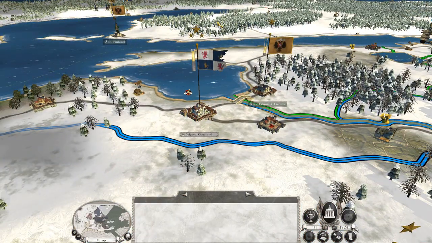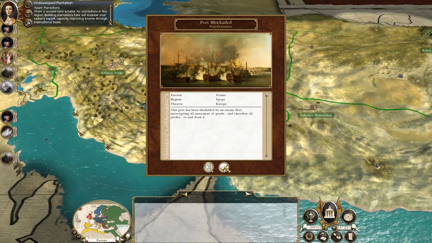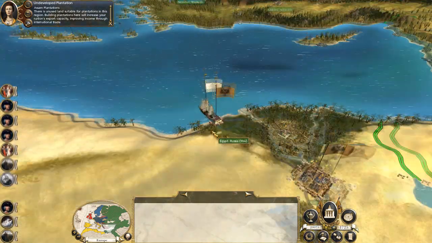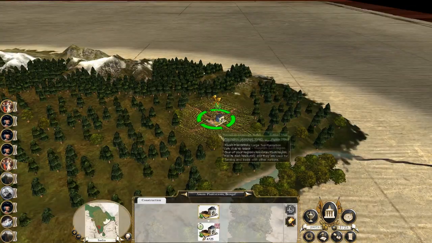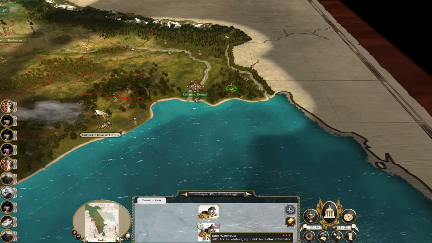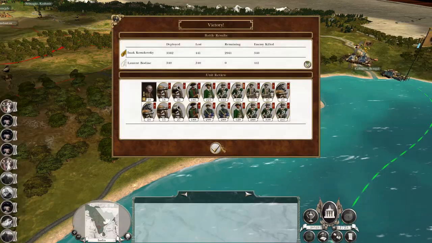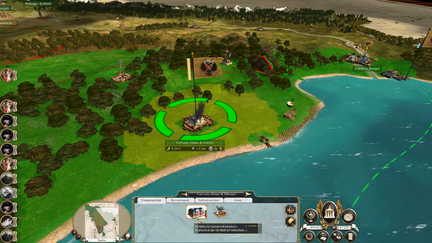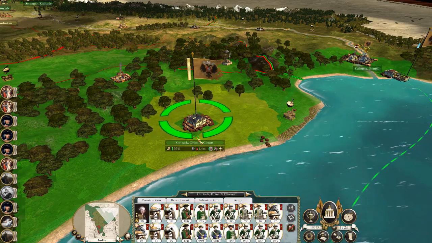Wait a minute. There is unused land suitable for plantations in this region. Alexandria is blockaded. Will increase your nation's export capacity. Cool, so let's get some more tea. Let's get some more spices. Let's knock them out of the war. Rebuild. Replenish.